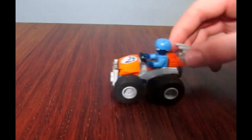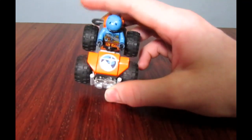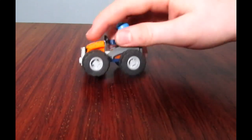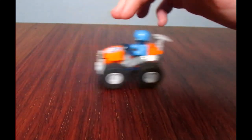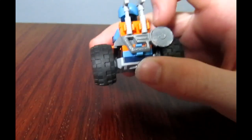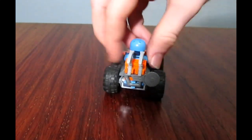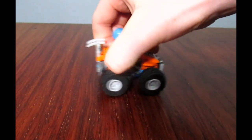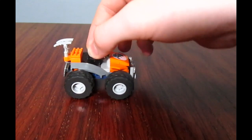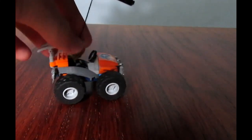Right here we have our little ATV - our arctic four wheeler. It can just fit one person. There's a little print there - I believe that comes in each of the arctic sets. Some studs on the side, billing there for the front. It uses the somewhat newer type of tire pieces, so it rolls around quite easily. And on the back you have a rack for tools - the circular saw and some ice picks. I believe those are a little bit newer for 2019. Just an idea - they don't suggest this on the box or in the instructions - but if you take the figure out, you can put the piece from the ice cube on the seat, and then just bring your helicopter down. Ta-da.